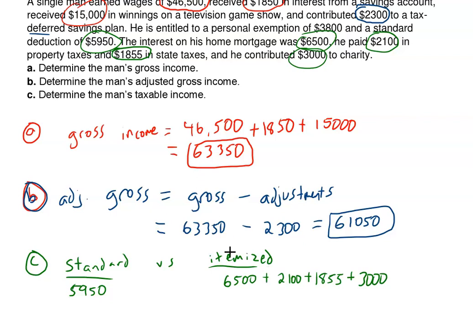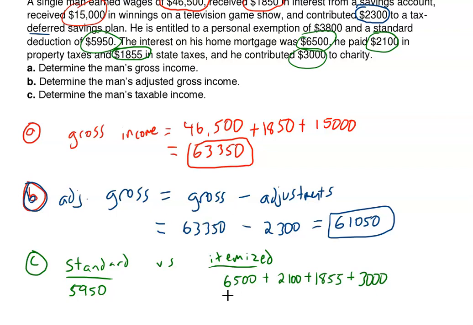Now, these days, I use an online tax preparer, which for my income level, it's free. Depending on how much you make, you might have to pay for the service. And it kind of does all this stuff for you. It's going to ask you all these questions. You fill it out. It does the itemized deductions for you and compares it to the standard and lets you know, hey, given your situation, you're better off taking this option or that option.